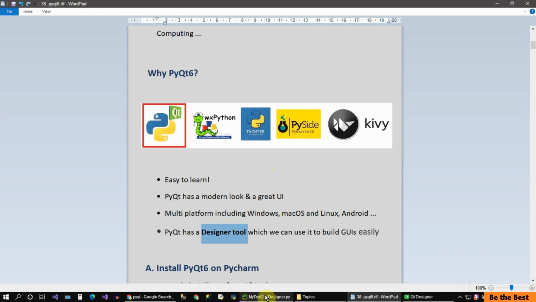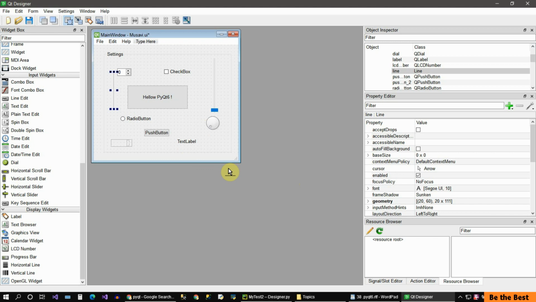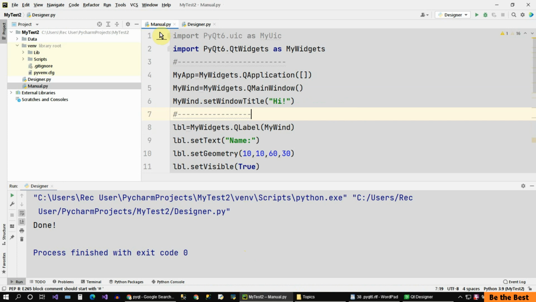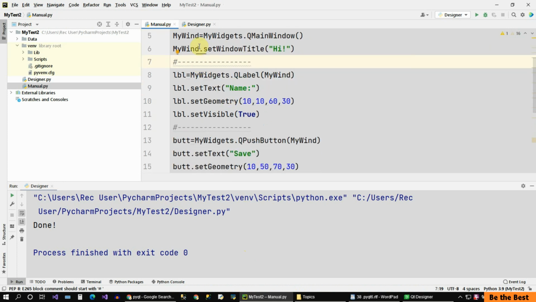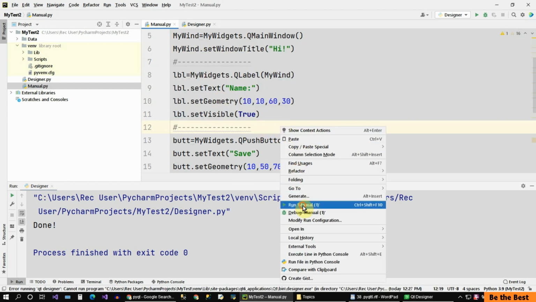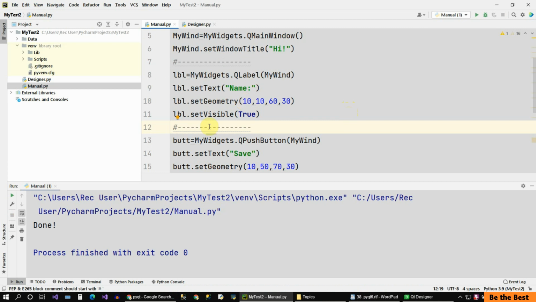And don't forget, if you want to write everything from scratch and you don't want to use the designer, you can do it easily like the tkinter and use the manual method and create everything from scratch, line by line. You can write everything, set any properties, and after that you can see the result, something like this. But as I told you, personally, I prefer to spend my time creating better and easier applications, not writing all of these auto-generated codes that we can generate with the designer.